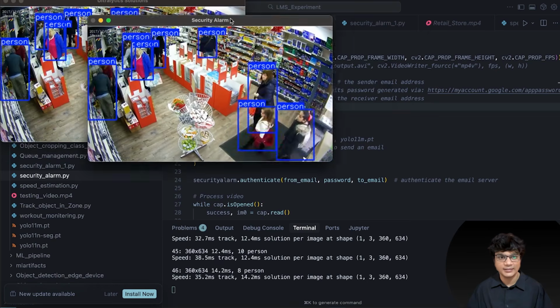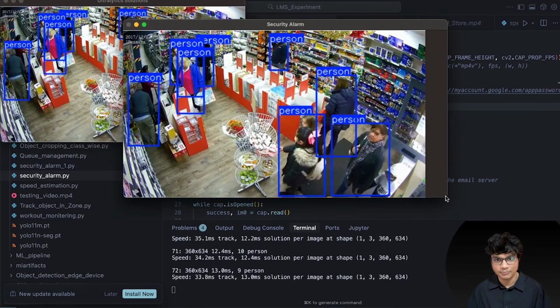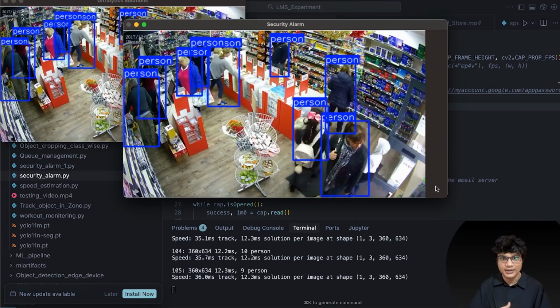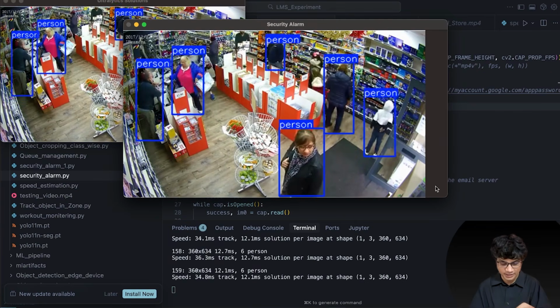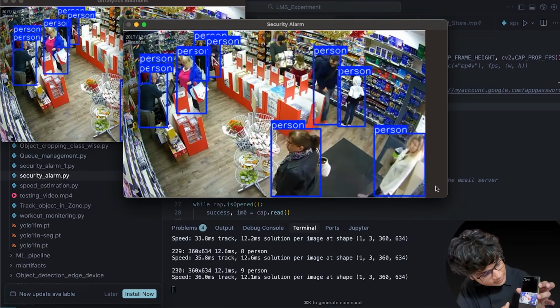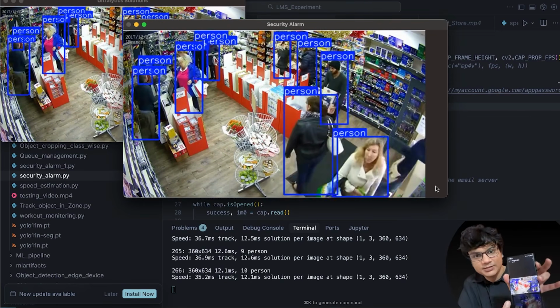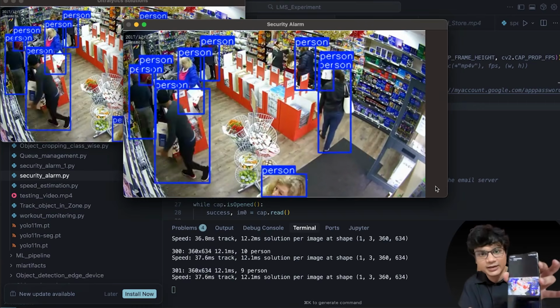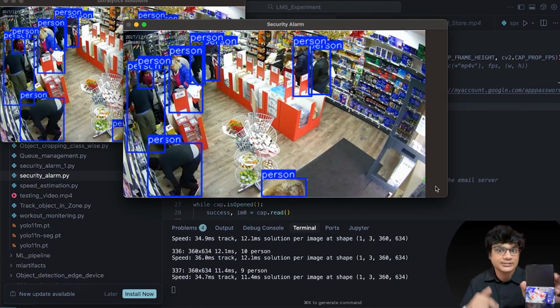So you will see that it is actually detecting the number of persons. As soon as I try to run this code, right, in front of you, I am just getting the detection. See, right? So in my mobile phone, if I call up the person in the very first frame, it is actually detecting more than 3. It means that it raises the security alarm, right?